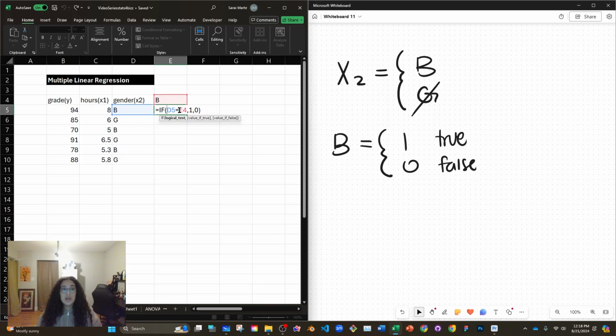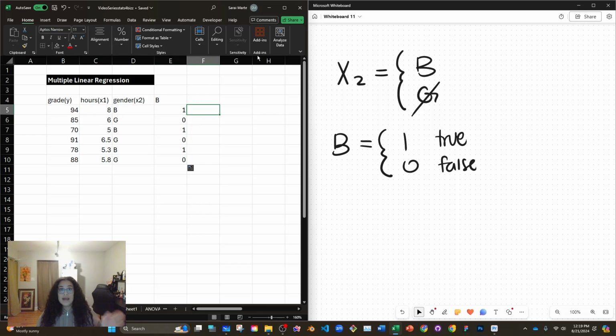We want to make sure that if we are dragging across the rows, we want to lock the opposite, the columns. And so the columns, remember, are the letters. So we're going to lock the D, and then we also want the B for all of those rows to stay the same. So we're going to lock that cell by locking both the column and the row, and then we can drag that down.